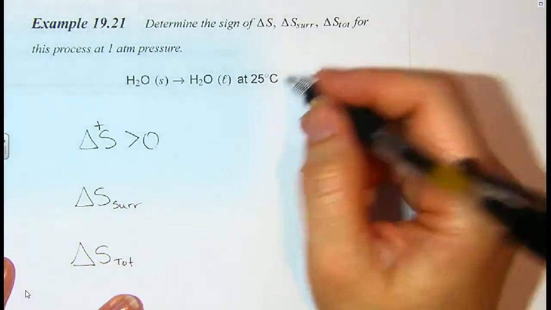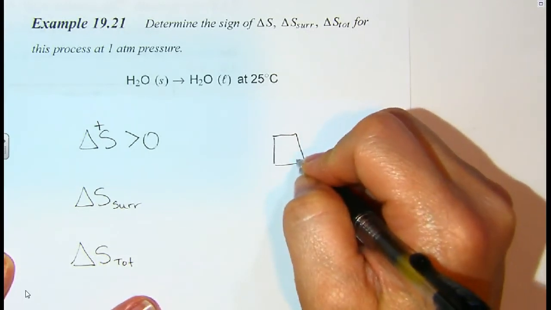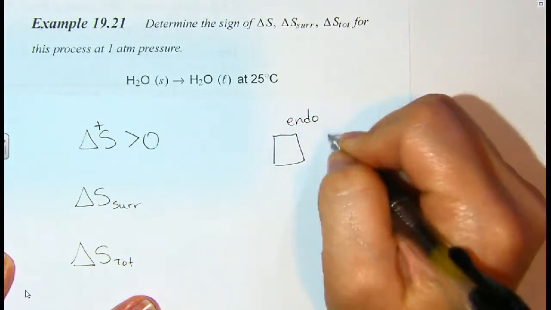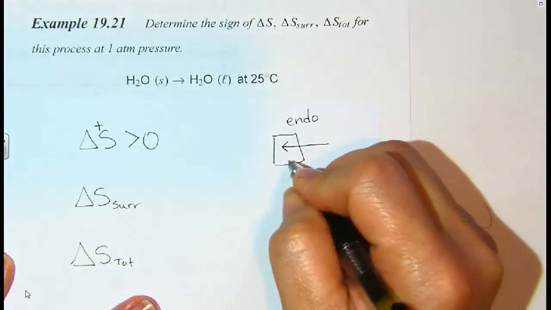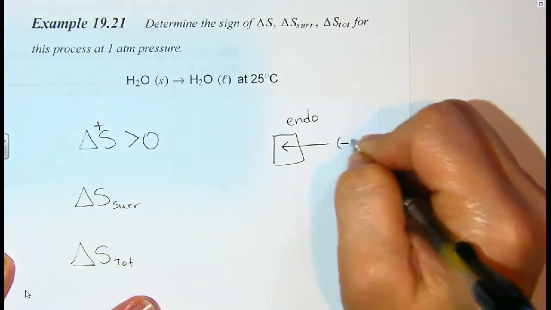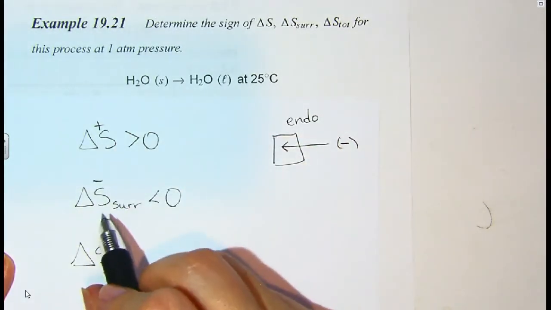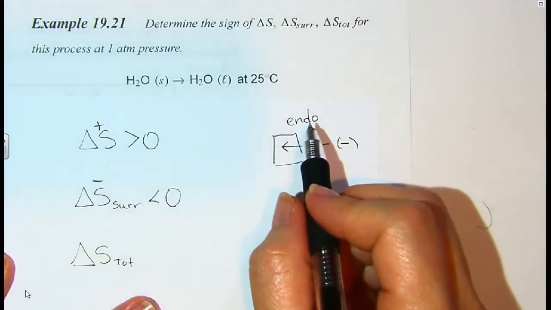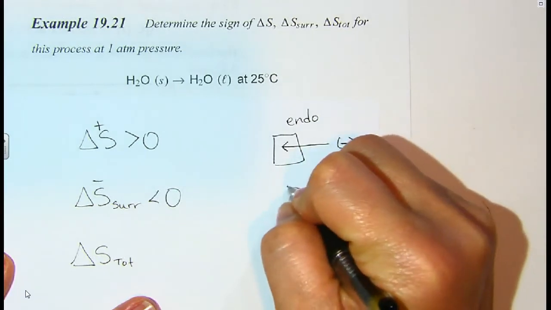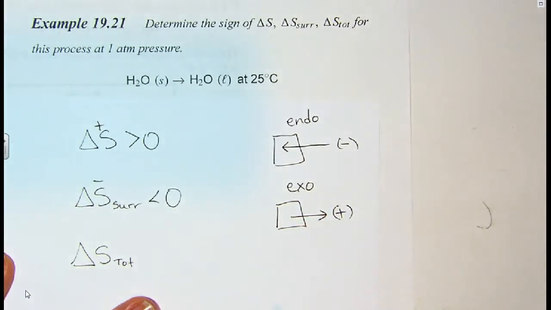All right, now consider that to move from solid to liquid, the process has to be endothermic. And endothermic means heat is moving from the surroundings into the system. So that means our delta S of surroundings is losing heat, and so it's negative. So this is less than 0 or negative. So here we only care about, is it an endothermic process or an exothermic process? Endo, the delta S surroundings is negative. Exothermic, the delta S surroundings is going to be positive.